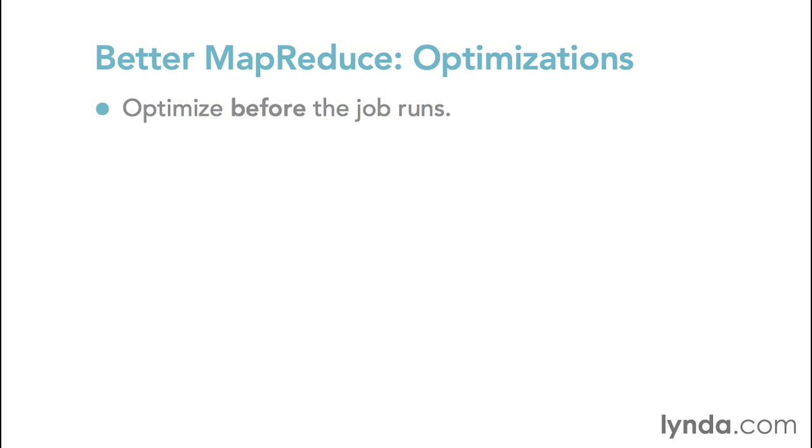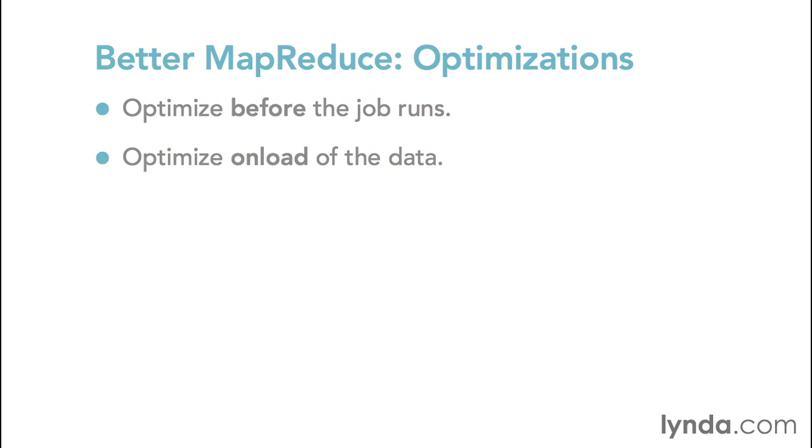So what are some kinds of optimizations that I've completed before jobs run? Well, I mentioned it earlier, but I'll call it out again. The most common one is pre-processing on the data. So what does that look like? I might take text data and do something like remove all the non-English characters, remove all the punctuation, or do some other type of parsing just to make the actual MapReduce, if, for example, I'm analyzing the words for maybe sentiment analysis, a little bit faster and easier. So pre-processing on data is a common optimization task.